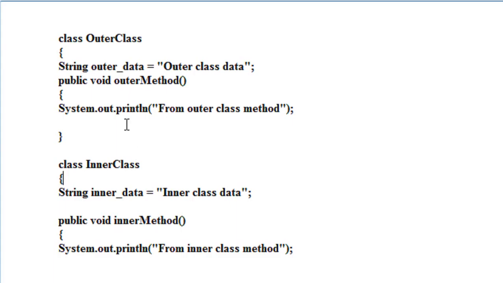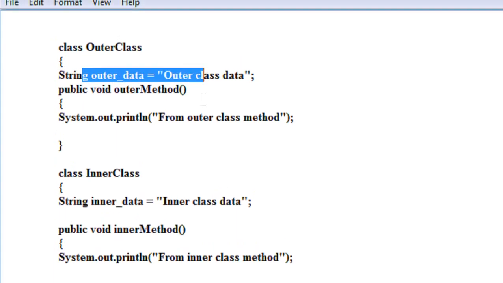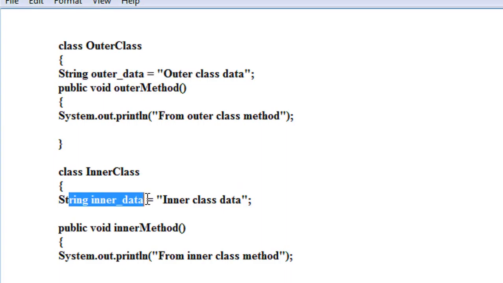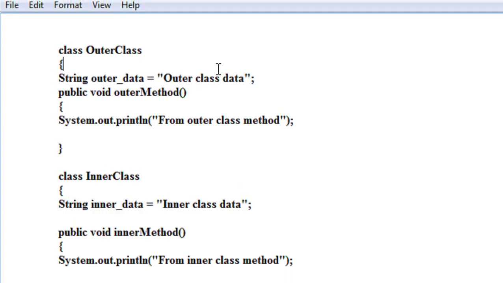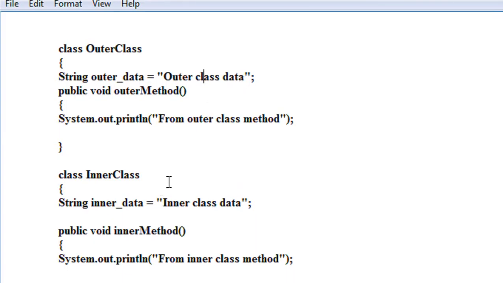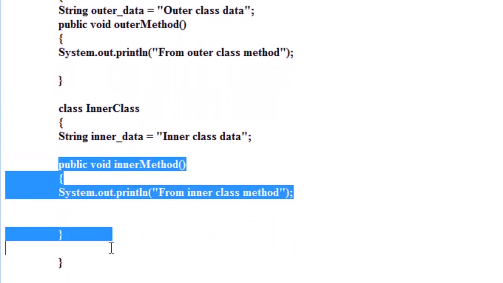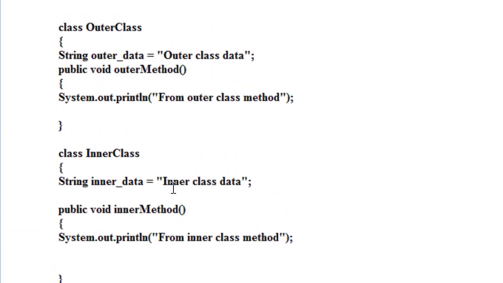Now there are two classes, outer class and inner class. Inner class is within outer class, and on the outer class there is a string variable. Also in the inner class there is a string variable. I declare and initialize those variables with two different values. Also there is a method available on the outer class, and also a method on the inner class.